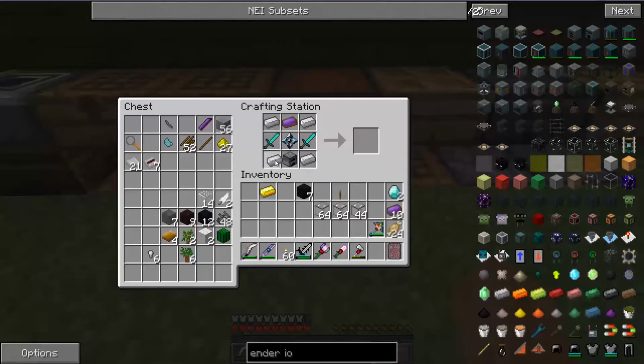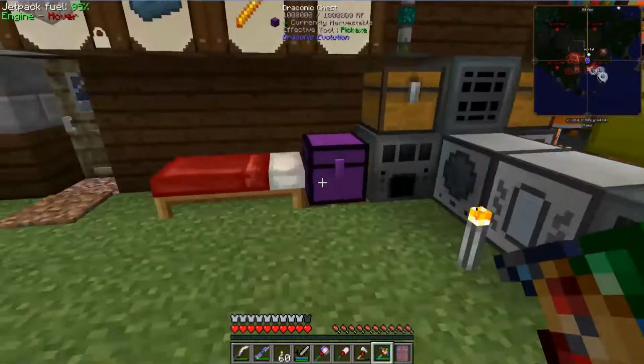Maybe... Ha! Mob grinder. This is another item that we're going to be looking at using today. And this is the Draconic Evolution mob grinder. If you've not seen this, prepare to be amazed, because I think it's a pretty sweet little item.